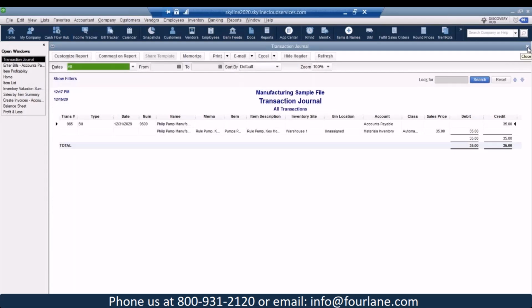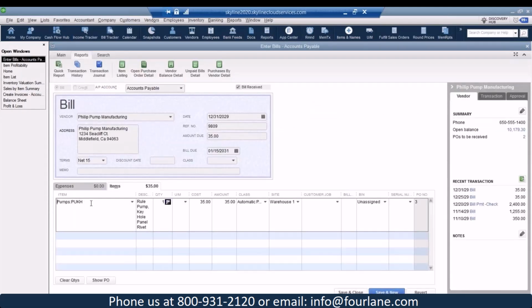Where you'll see this differ slightly is, again, if we are entering something like a service or a non-inventory item, rather than hitting inventory asset, the other side of that internal transaction journal is going to be the cost of goods sold or expense account that we have that item mapped to. So again, this is super important when we're talking about item setup, because the accounts that are assigned to our items dictate what we are going to see from a reporting standpoint on our balance sheet and profit and loss.